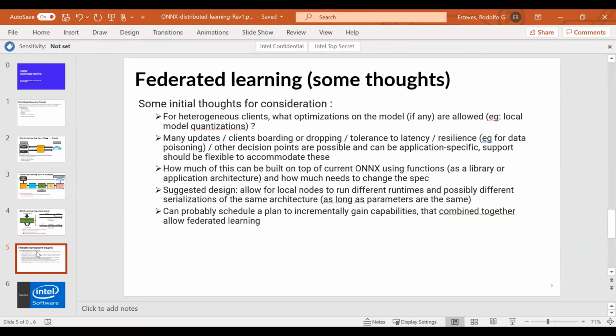But there are some things that, if they were included in the ONNX spec, would facilitate the basic infrastructure without limiting the flexibility that would be needed for application developers.